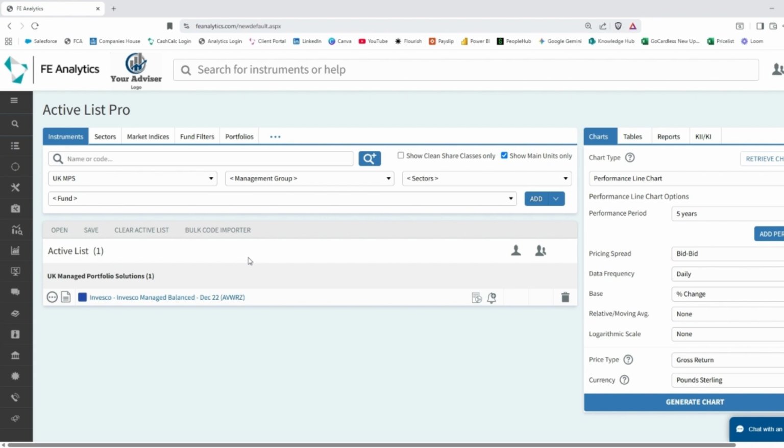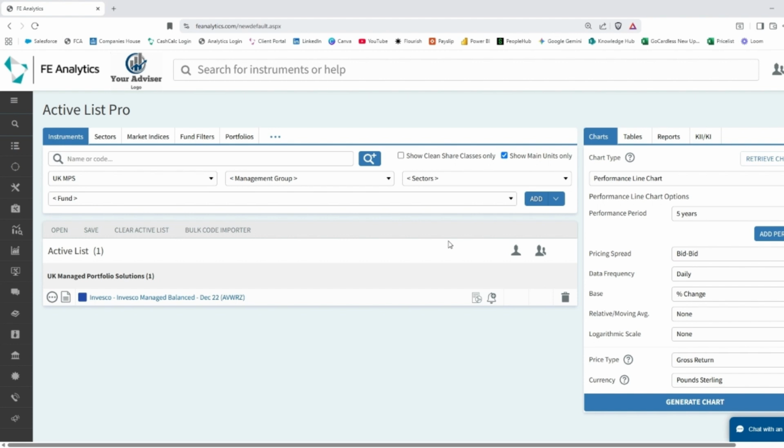You can run full-blooded analysis using some of the features on the right-hand side to compare that against what the client has. So this training tip will be to explore the MPS universe and what it offers, but equally to show you the subtle differences between the MPS universe and indeed the MPS directory.